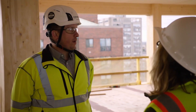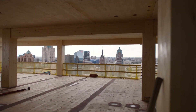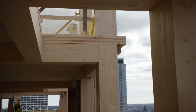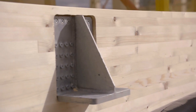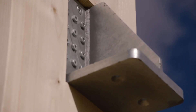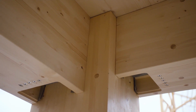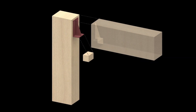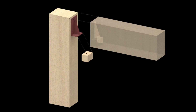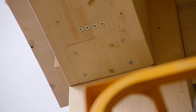We have anywhere from a typical saddle connection — like the one we're standing around right now — where the beam just rests on a seat of the column, and then a knife plate bracket connection where the beam itself has a notch cut out of it. That allows the knife plate and bracket to seat on it, and if it's an exposed beam, we have infill blocks underneath that allow the beam to look like a solid piece of wood without seeing the connection.